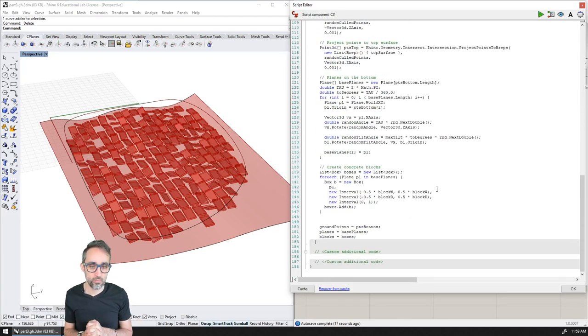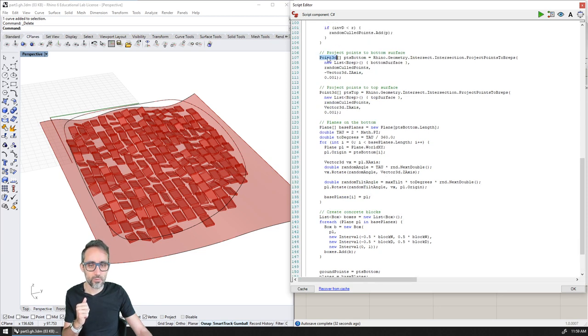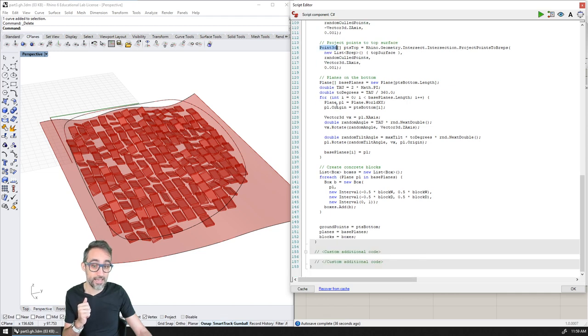So we could do that in two different ways. We can create an array of doubles that represent those distances, or we can just do it here in line. I think we're going to do this in line, but because I've been working with the points in the bottom and the points at the top as arrays, I think I'm going to have to switch to arrays here, because I'm going to need the iterator, the value of which plane we're talking about, to compare them together.